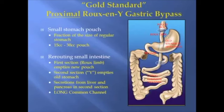There's also a hormone called ghrelin, G-H-R-E-L-I-N, that is known as the hunger hormone. It increases your food intake, increases your hunger basically, decreases your metabolic rate, and decreases your breakdown of fat. This is not a hormone that you want high levels of. With this procedure, as soon as you divide the stomach, we're seeing a complete flat line of ghrelin levels, low levels of ghrelin, basically taking the hunger away.